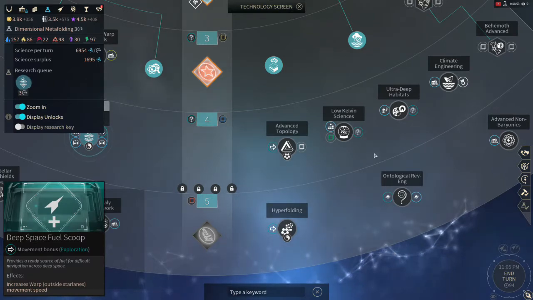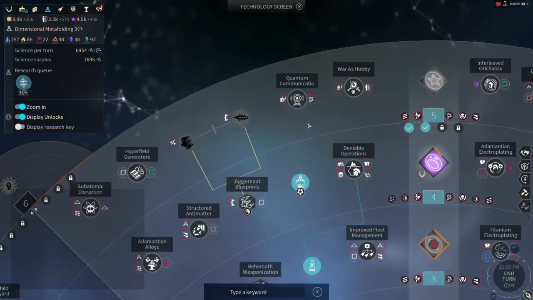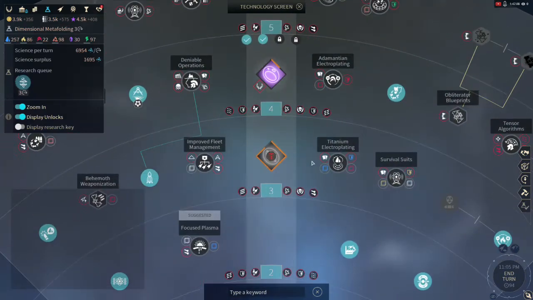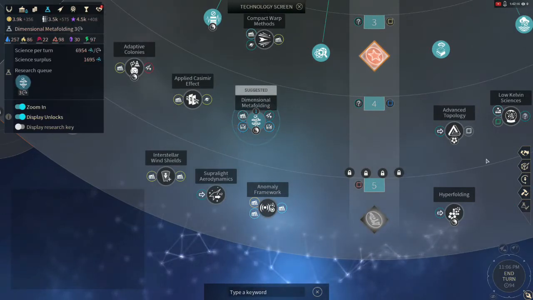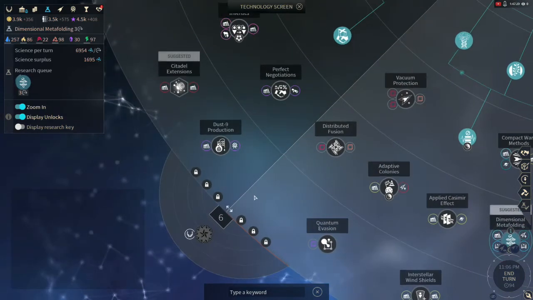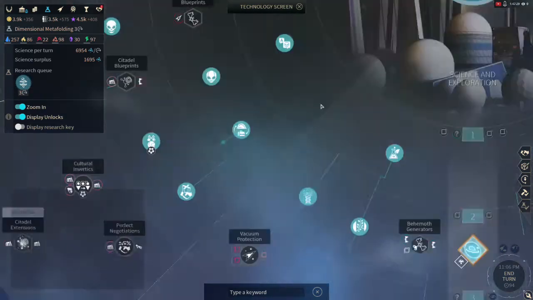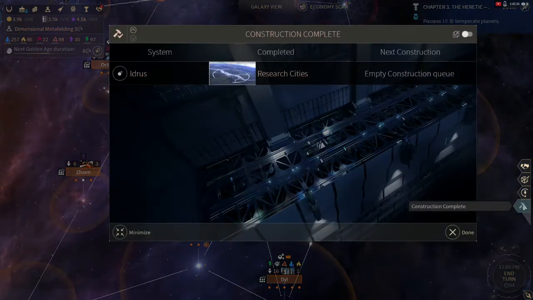Increase warp outside of star lanes. Could be in the military tree. I don't remember. I just know that there's a technology that upgrades the Argosy. Right, maybe it's this one. Nope. I've looked at that one several times now. Yeah, I'm not sure where it's at. Either way, this is probably the next technology we really need to worry about.